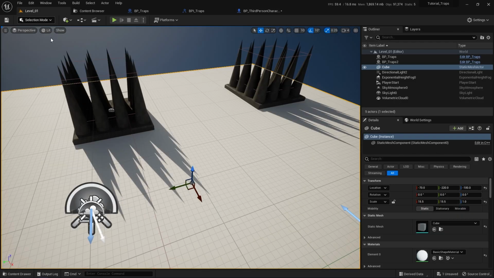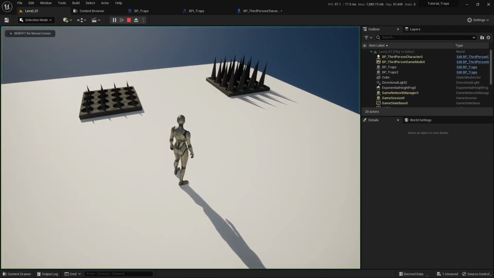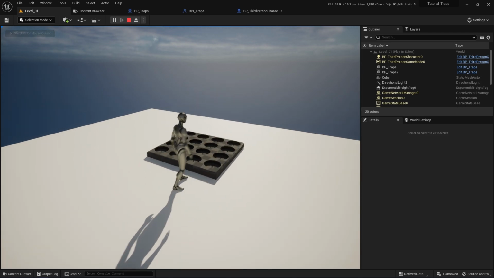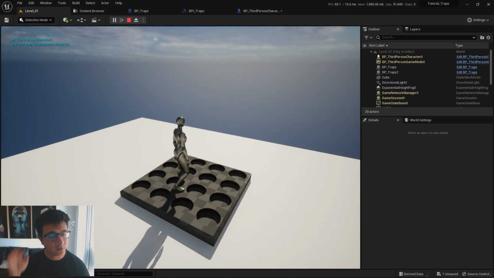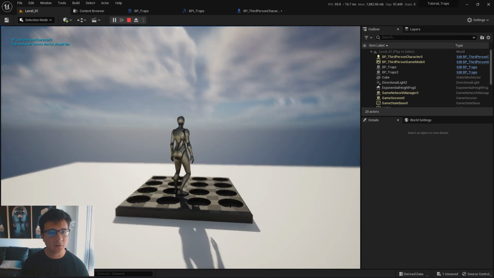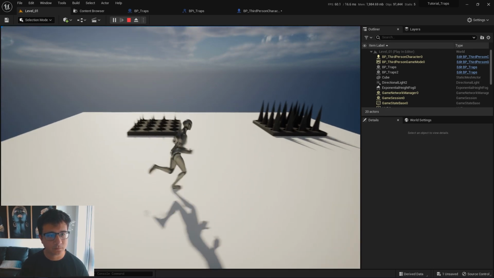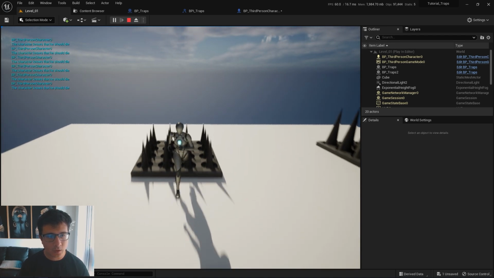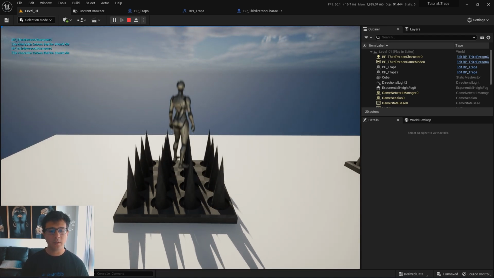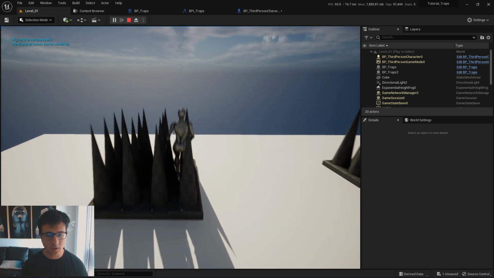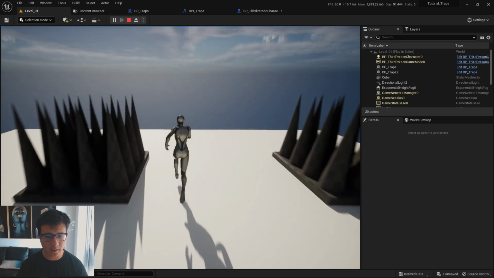Okay, so let's right click, play from here. Now let's just go here, and now you see that the message is on top left. The character knows that he should die, and that's it. Now that we have this, we know that we have successfully made the communication between this trap and the character.